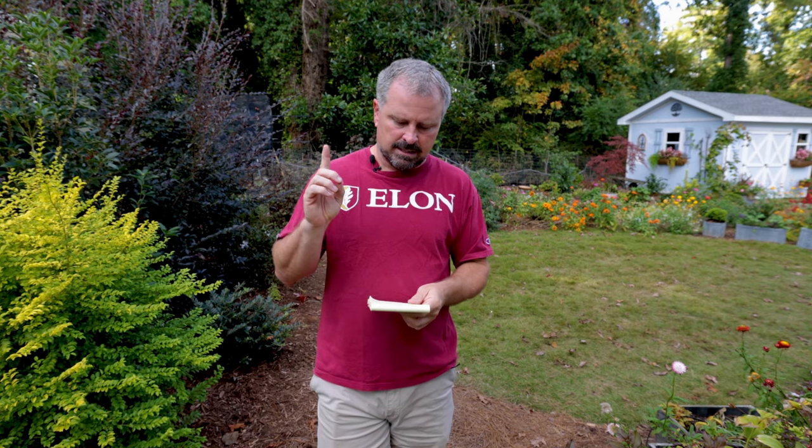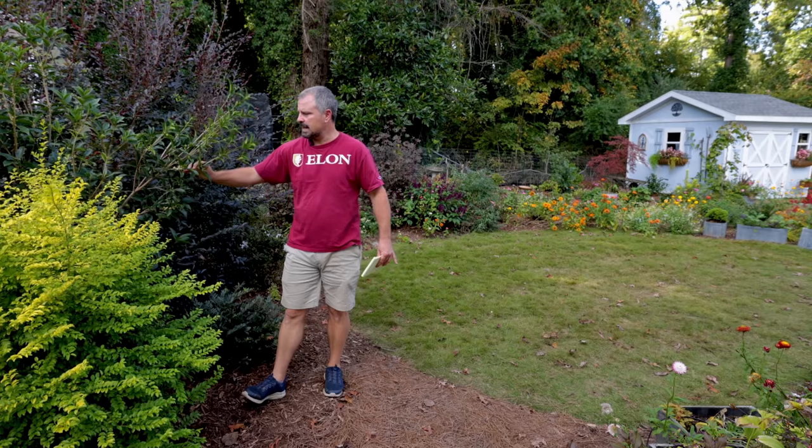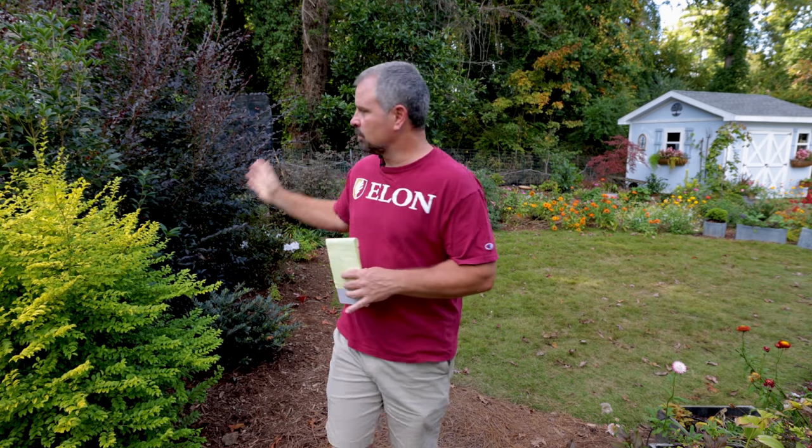Let's get started with questions from this past week. I had somebody in Tennessee in zone 7b ask me about growing Osmanthus Fragrance and whether it would be okay, since most websites list them as zone 8 and above — like 8 to 10. I'm in zone 7b. This is an Osmanthus Fragrance right here. It's in full flower right now, and there's nothing that smells better in this world to me. It's the perfect sweet fragrance — an evergreen shrub, great border plant, and a great screening plant.